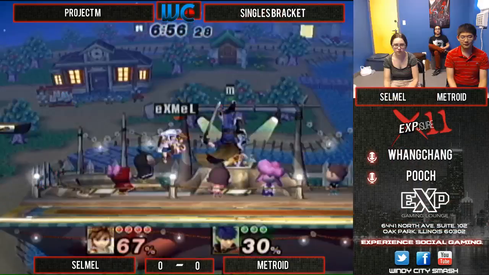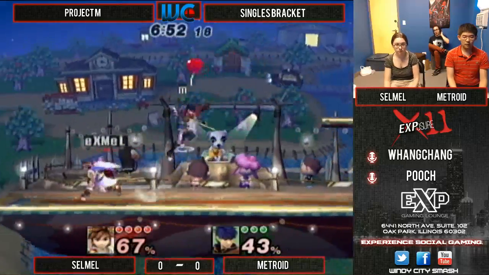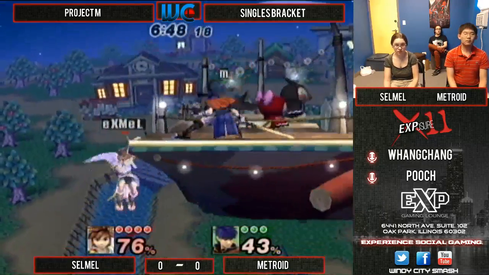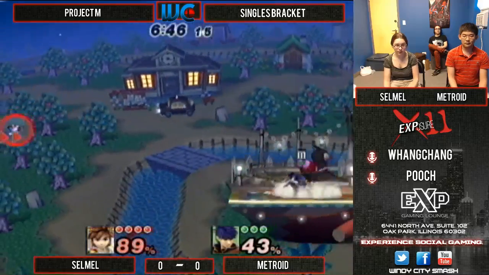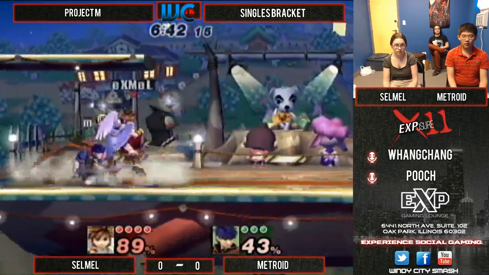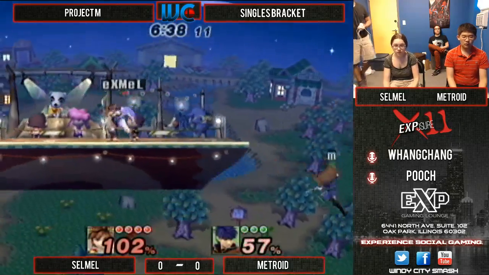All right, so we see Mel and Metroid. Absolutely. All right, you don't have to look at our ugly faces anymore. Wow, that fair. That looked like it hurt. Yeah. Ike's just so, dude. Have you seen him in Smash 4? Look, he's been working. Dude, man.